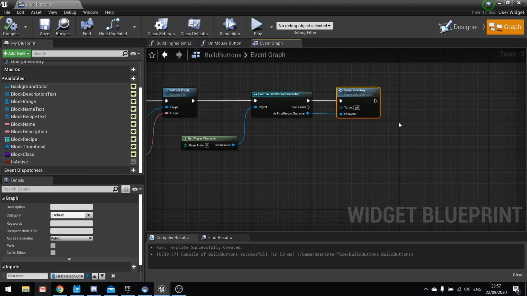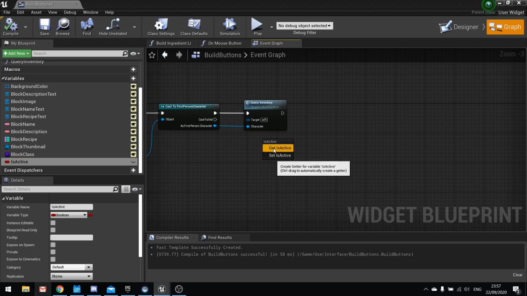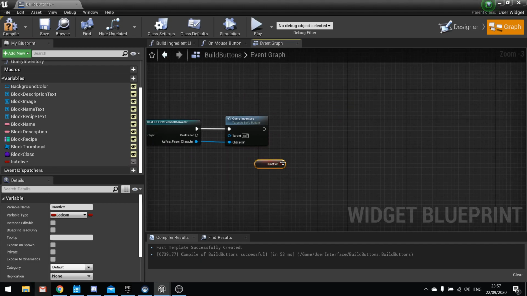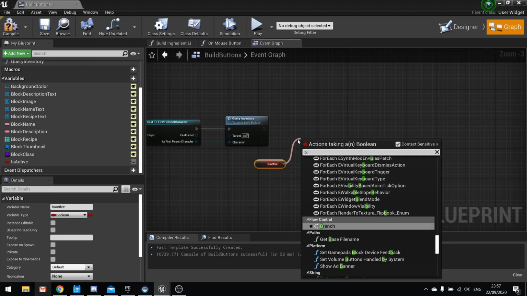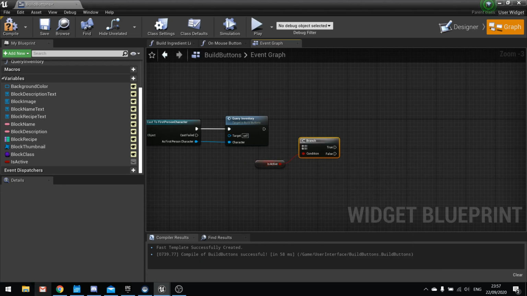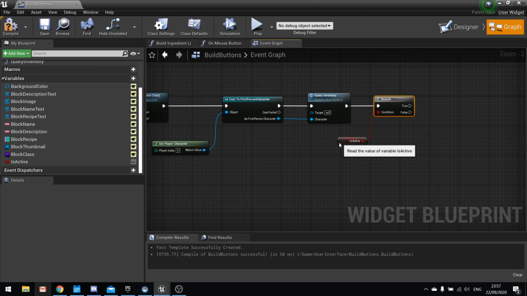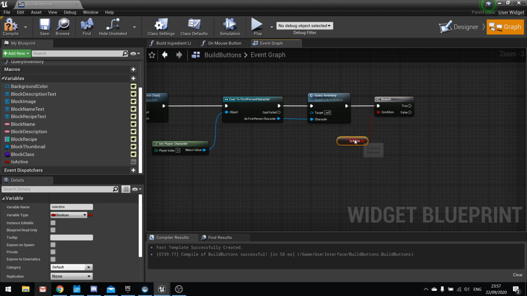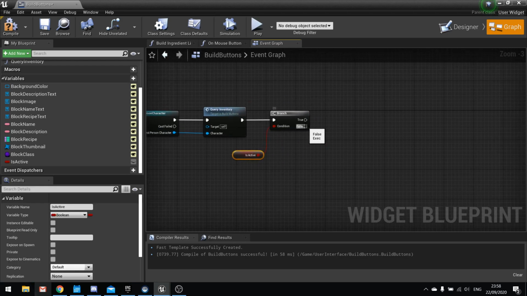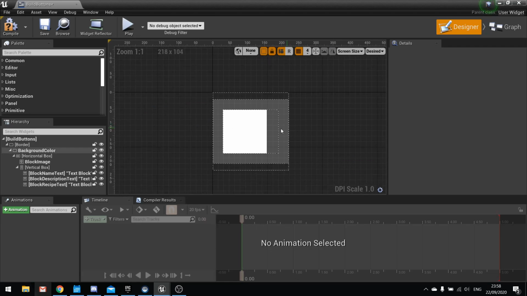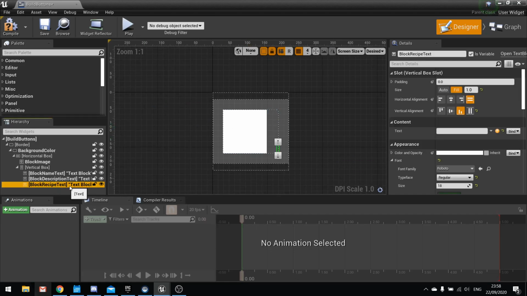So after we query the inventory, we're going to drag isActive out and choose get. And then from there, we're going to do a branch. If the branch isActive is true, we'll leave it as is. But if it's false, I'm going to change the design of this a little bit. So what I want to do is change the recipe text here and change the color of this to be red.